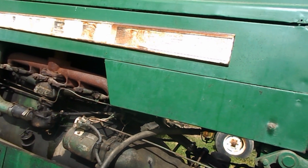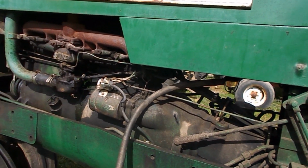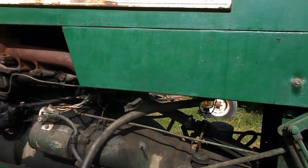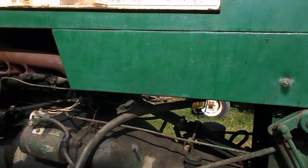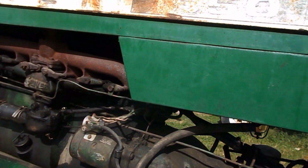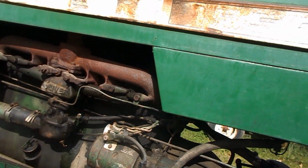Just letting it run down into the bucket through the sediment bowl. So if it plugs up, I'm already draining it, so it ain't gonna be no big deal. So there shouldn't be too much left in there.